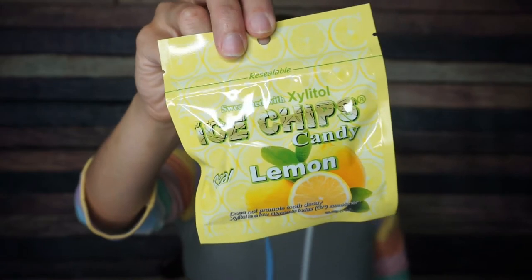Oh, ice chips candy! I've had these before, except they were the peppermint version — legit one of the best things I've really ever had on Keto. We don't really have a lot of hard candy on the Keto diet, but these ice chips were delicious. I don't like fruit flavored things, but I love sour things and sour candies. So if this is going to give me like a lemon head vibe, I am definitely here for it. Ice chips, lemon, sweetened with xylitol. Pets beware! The serving size is two pieces or two grams. The serving size is really all of this, right? But for two pieces: five calories, zero grams of fat, two carbs, two sugar alcohols, and zero protein. This is straight xylitol that you're eating — it's going to be a lot of total carbs with sugar alcohol subtracted, but these things are absolutely delicious.